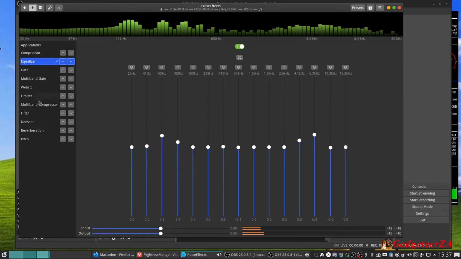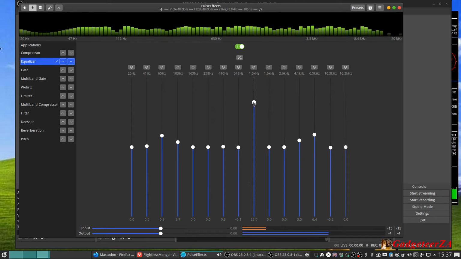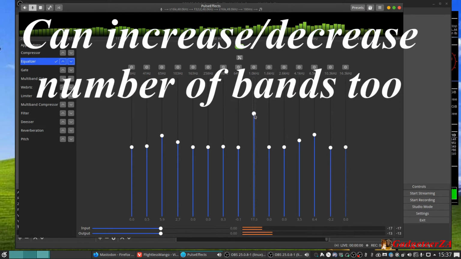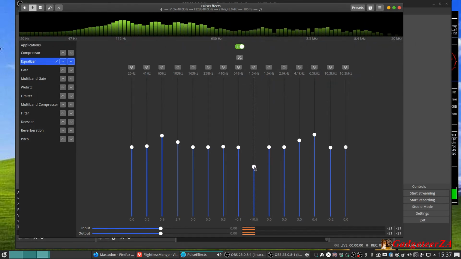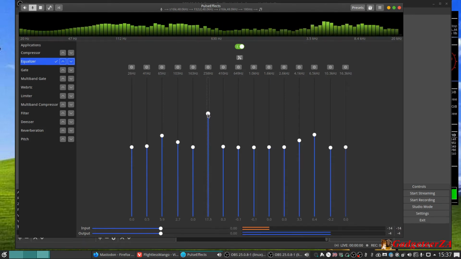But let's demo some of these, just so you can also hear the effect. So I've got the equalizer on here at the moment, and this one was working fairly well for me, so I've left it where it is. But let's just, by way of example, listen to my audio now as I'm speaking, and I can turn this one up, and if you've got your monitor on, you'll be able to hear, when you're recording, how it's affecting your sound as you're speaking. So you can play around with these settings until you get the sound to sound the way that you actually want it to sound.